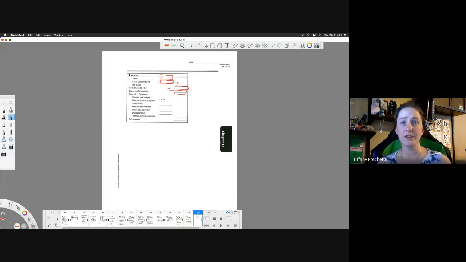Operating expenses. They want you to put all of those different operating expenses that they listed on these lines here. We have a bunch, miscellaneous. So there's a whole bunch of them they give us. And then they said total operating expenses. Well, I want to total these up, and that total is going to go right here on this line. And then the net income, we're going to subtract. So remember, net income is gross profit minus total operating expenses. So here's your total operating expenses. Here's your gross income. So you're going to subtract these two amounts. And that'll tell you what your net income is.